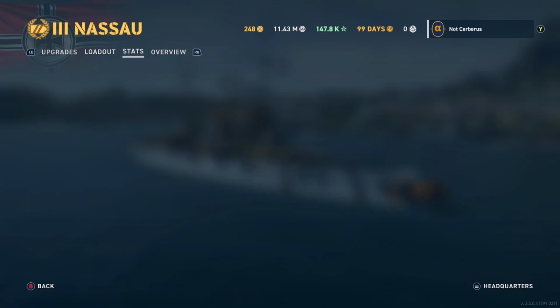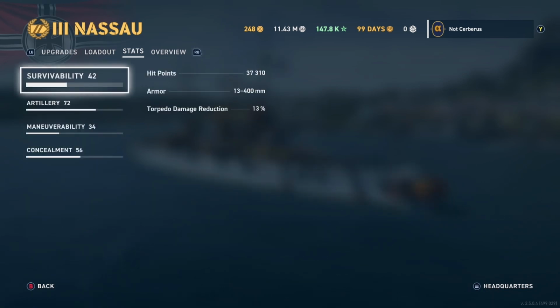In terms of stats themselves, the ship is quite squishy with maximum hit points of my particular build as 37,310, although I think base it's actually more around 35,000. Obviously with Commander Hyde you do get the little percentage increase of your ship's hit points. Armour 13mm to 400mm, nothing really much to write home about. Torpedo damage reduction 13%, which makes part of the overview description, which we'll look into in a moment, a bit misleading.